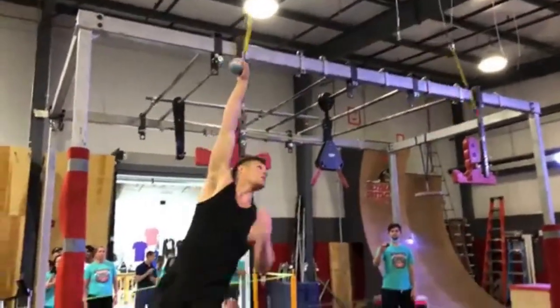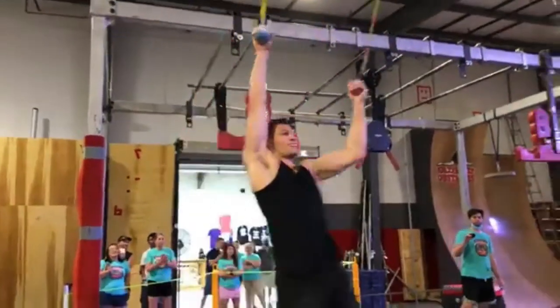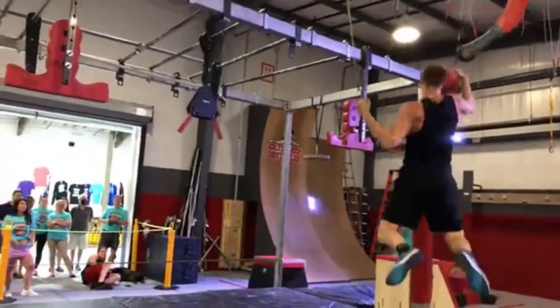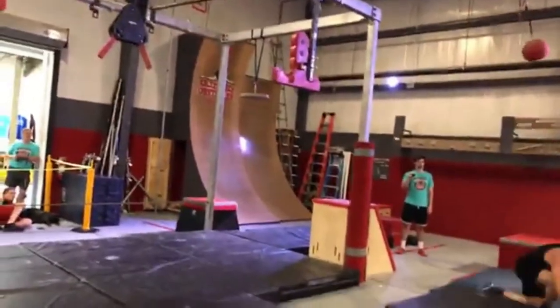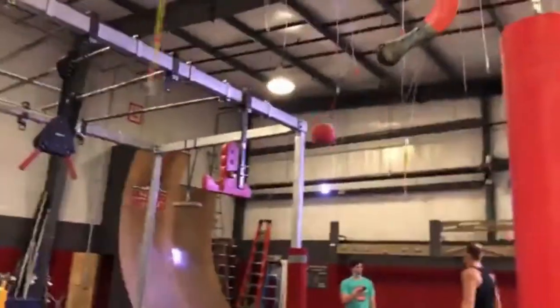Ooh, and an awkward angle with the hand there prevented him from locking that in. So here is where that long reach can really benefit Ryan. Nice! With the, oh no. With the awkward angle of that larger cannon.